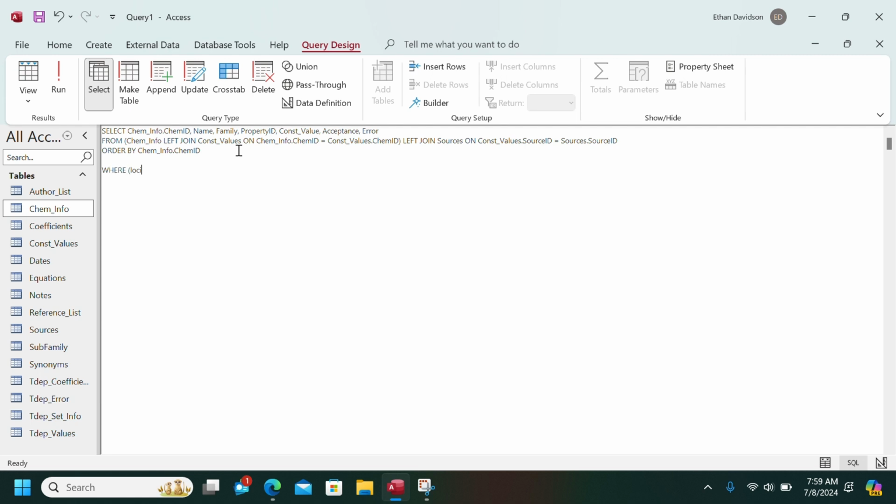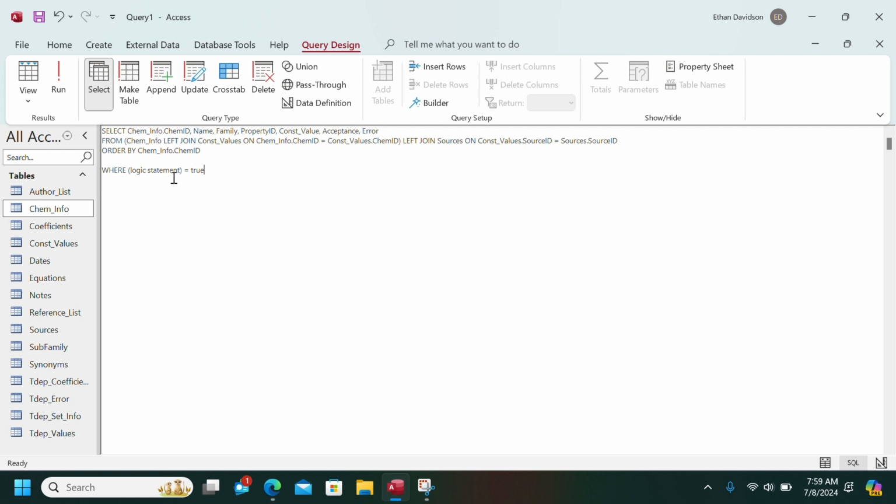Where logic statement is equal to true. So any rows for which this logic statement is equal to true will be displayed in our results table.